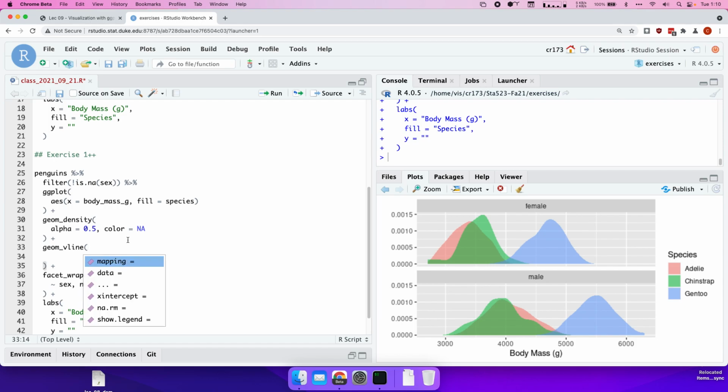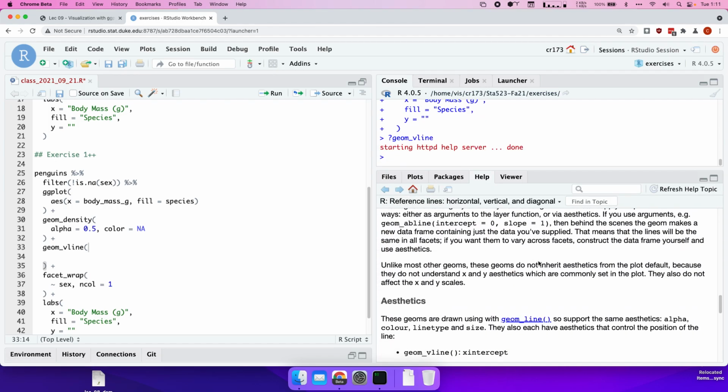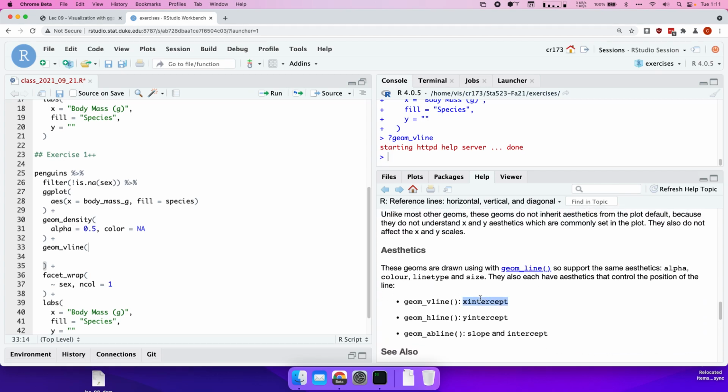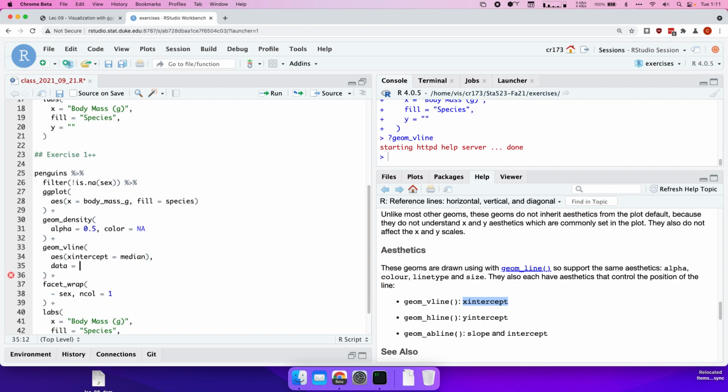And in this context, for geom_vline, the aesthetic that we actually want here is xintercept. So that's the x point where we show where this goes. So we need to do two things. I need a new data set that contains that information, where those x-intercepts should be. And then I need to do the aesthetic mapping of xintercept equal to the median, or whatever that column is going to be. So I'm getting a little bit ahead of myself.